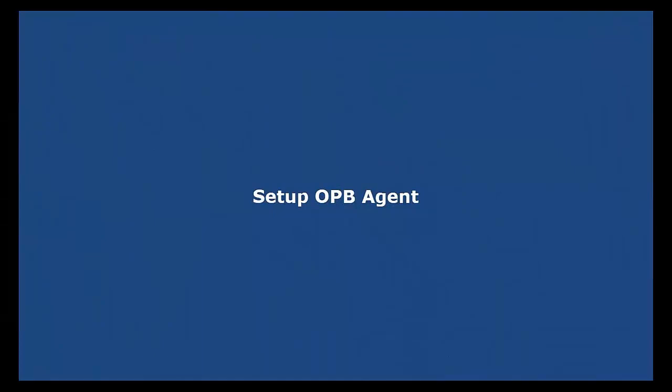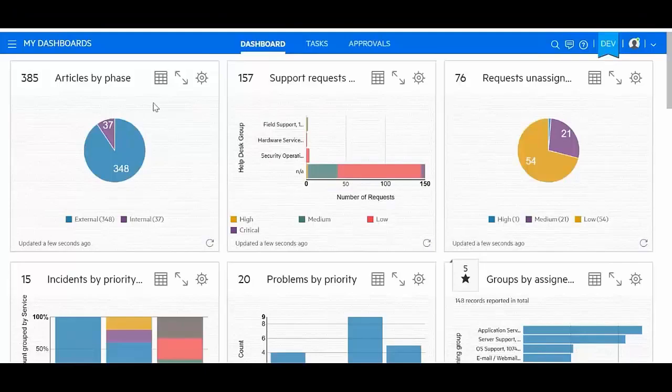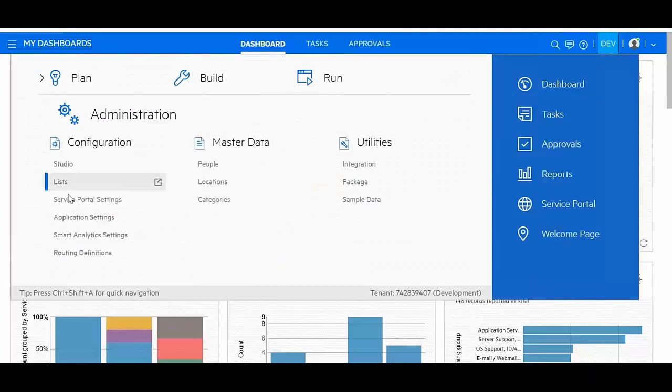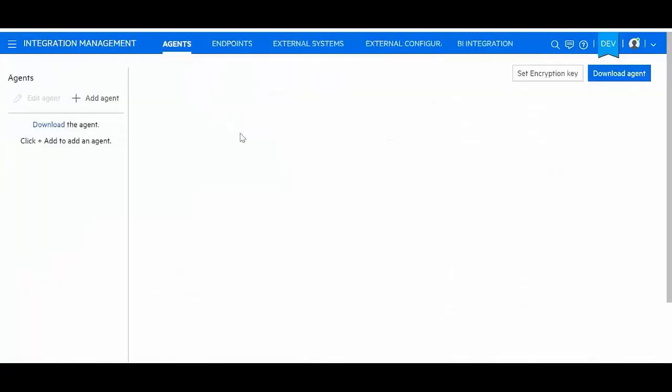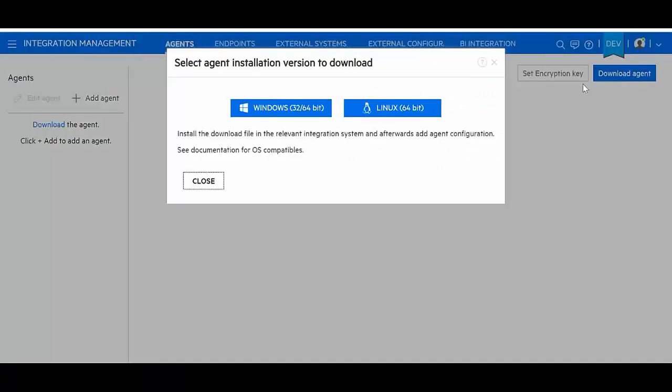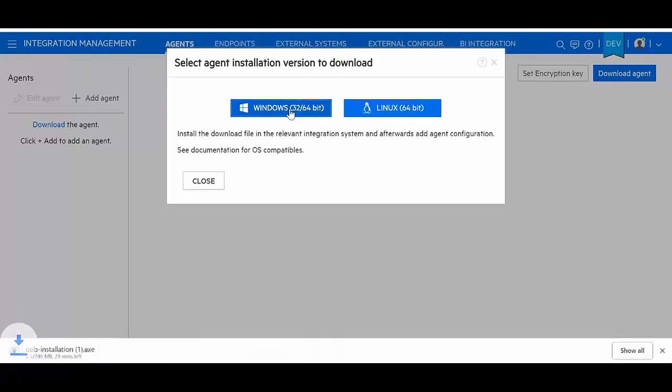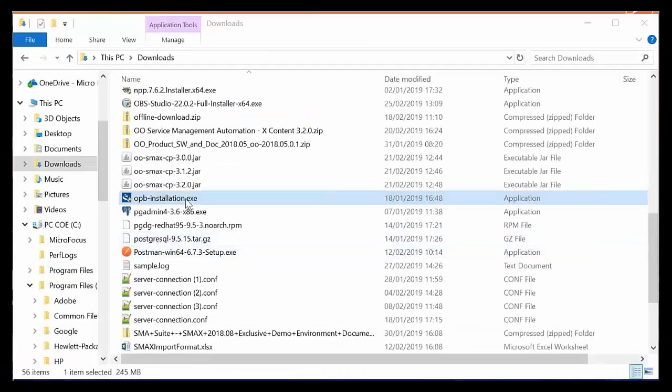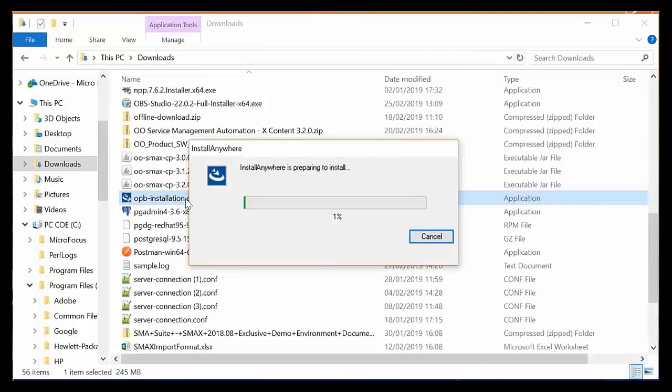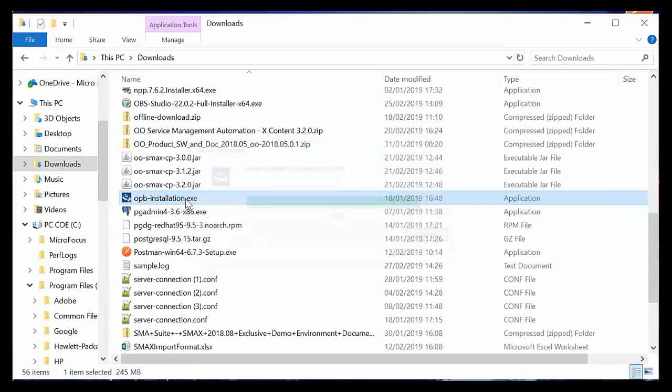The next part is moving on to the actual OOTB agent itself. This is the on-premise bridge software that needs to be installed onto the OOTB server that you've got set up. You need to download the software. You can download either the Windows or the Linux version, depending on your system. Once you've downloaded it, just double click on the install. This is showing how it works on a Windows-based system rather than Linux, but the concepts are exactly the same.